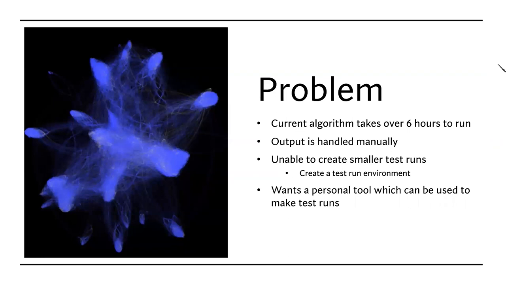The problem we were tasked with is dealing with the speed of the algorithm and running outputs. Currently, the algorithm takes over six hours to run, basically due to the nature of having that many players and matches in the dataset. As that continues to grow, the runtime will also go up. Currently, the output generated is handled manually, which is not ideal. Also, they are unable to create smaller test runs on the datasets, so they have to run the entire algorithm to verify whether their rating updates are running correctly.